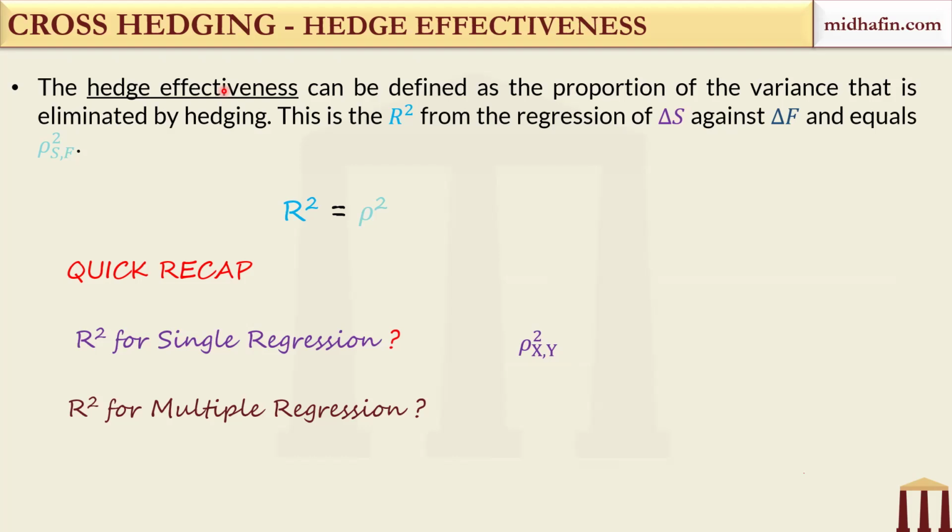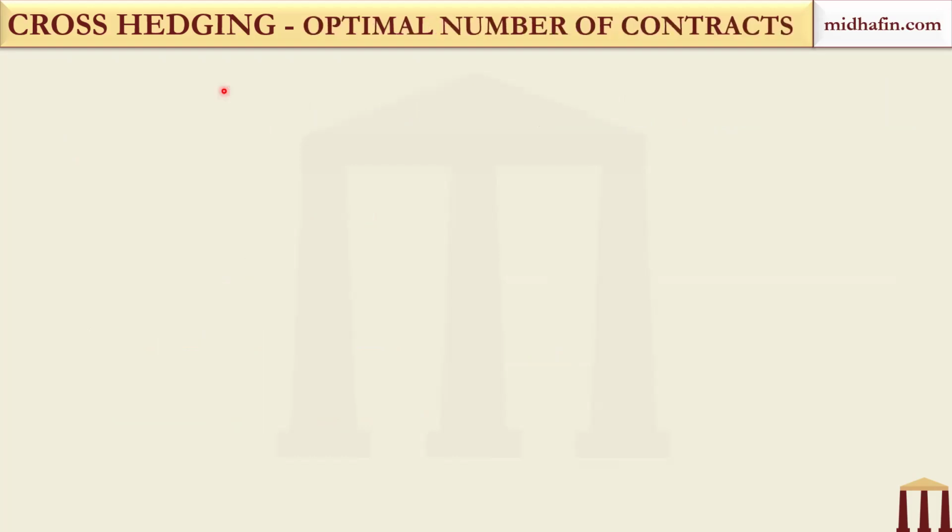It was the correlation between Y and Y cap, the square of the correlation between the actual and the expected values. So now, do you remember R square for single and multiple regression? This is just a quick recap, which won't be used in this chapter anyway. Now, this is a very important learning objective.